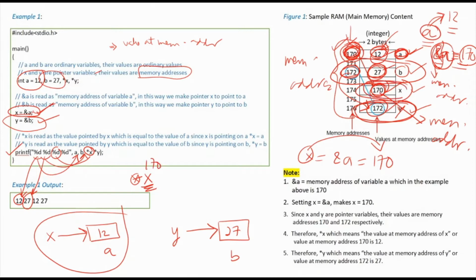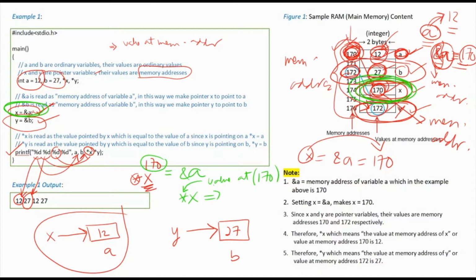The value of X, as you can see here in the memory representation, is 170. And this value 170 for X is actually the memory address of A, okay? That's the effect of this statement here. So when we say asterisk X, with this operator asterisk, we mean the value at, what is X? 170.